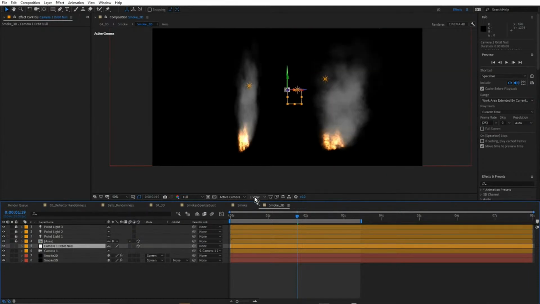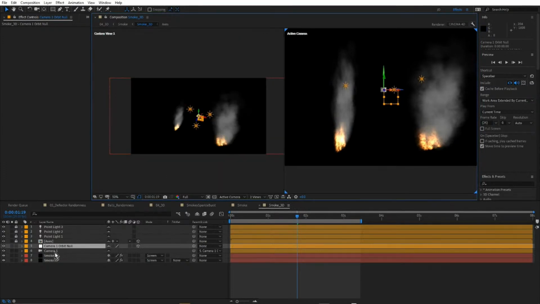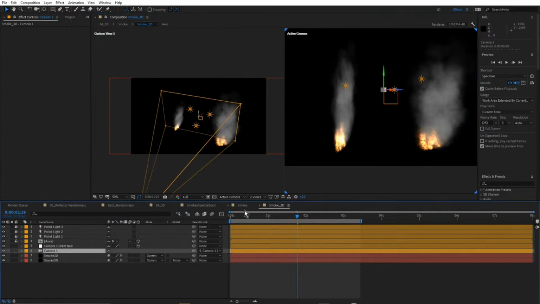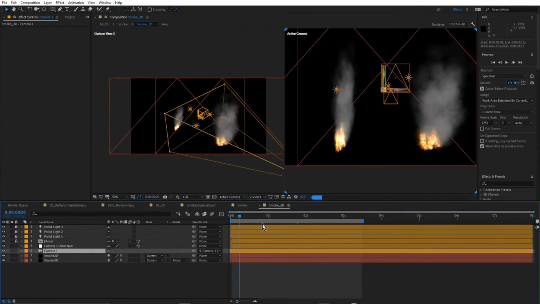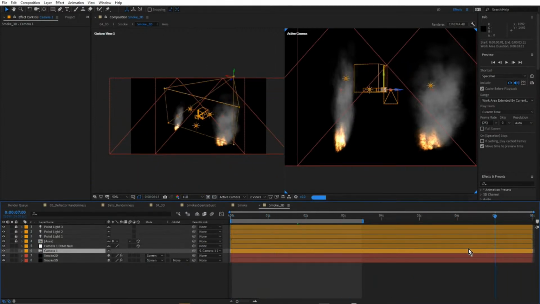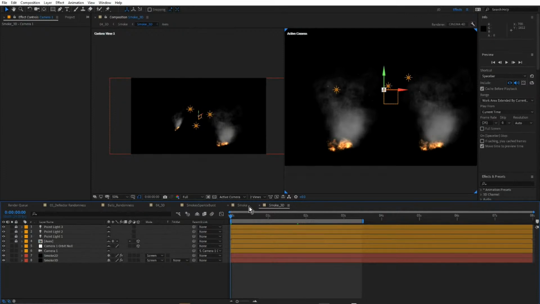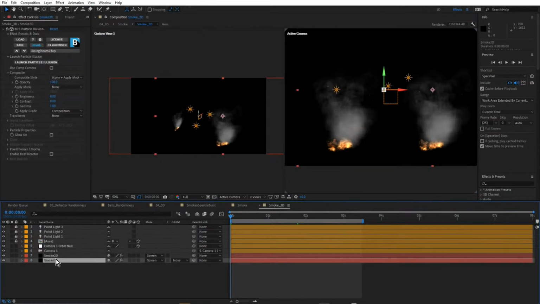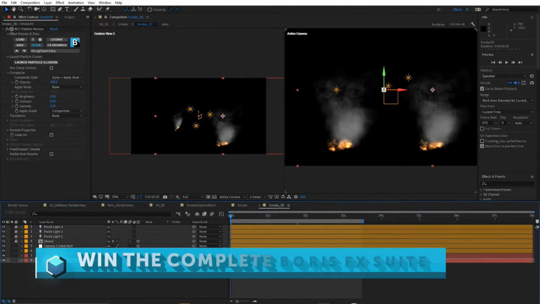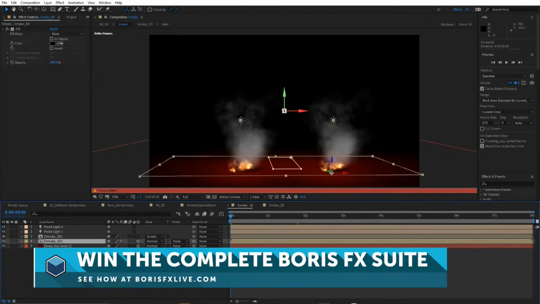So if I just go into 2 views here and just click on the camera, see the camera's actually orbiting around the particles like that. Got a few lights in there. And let's come back to here. Actually, I'm going to show you where you can turn that on in Particle Illusion. You can see in here, use comp camera. So that's a new setting in Particle Illusion 2021. So we come back to here and just do a preview.